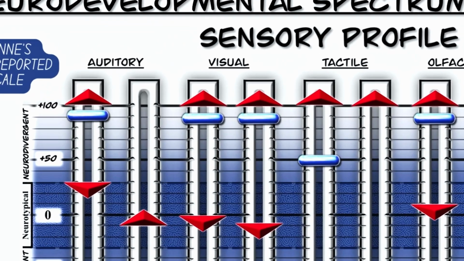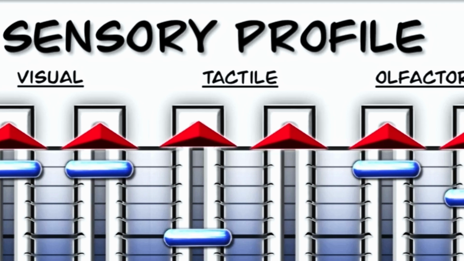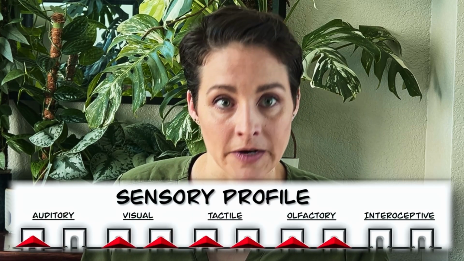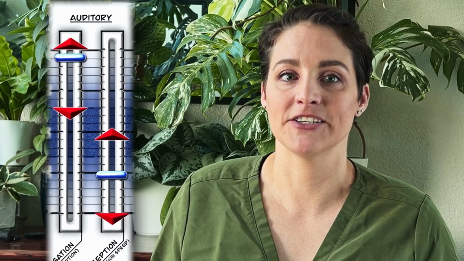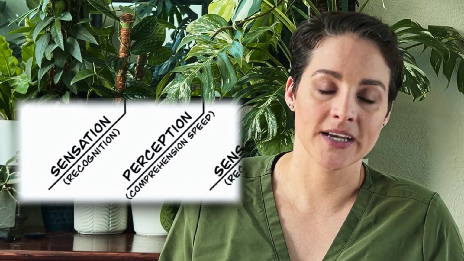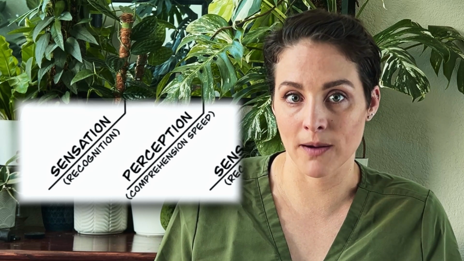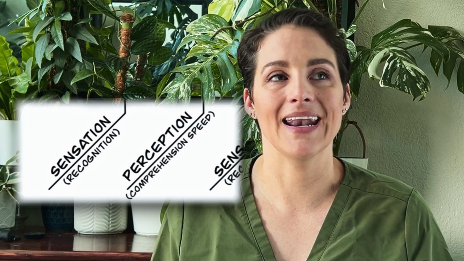This slide is reviewing my sensory differences, and please note that each of these sections are dramatically simplified for the purpose of this video, and they could be broken out into numerous subcategories. For now, I wanted to point out these broad categories and explain the meaning of all of the labels. I included 5 of our major senses here, but instead of taste, I included interoception, which I'll go over in a minute. Each of these 5 senses has 2 panels, sensation and perception. Sensation is the ability to simply recognize that there is some sort of stimulus that you're presented with. And then perception is the more complex process whereby the brain decodes that information in order to comprehend what it is, why it's happening, and how to respond to it.